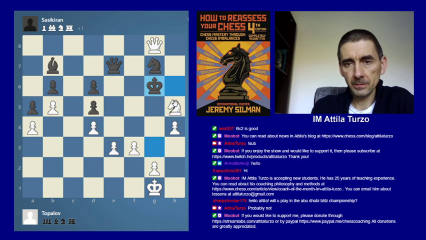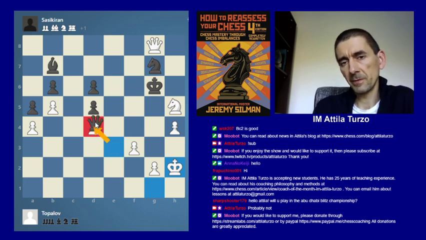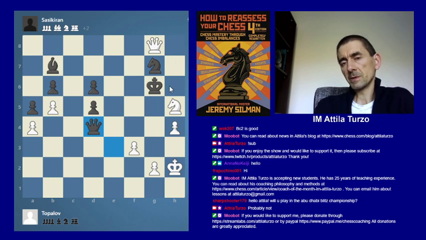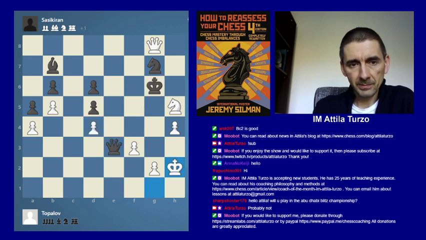Okay, so queen takes e3, king h2. Probably black should capture the d4 pawn here, and most likely this would be a draw if everything was played well. But probably there will be a perpetual check against the king, and it's probably not more. But he made a mistake here.